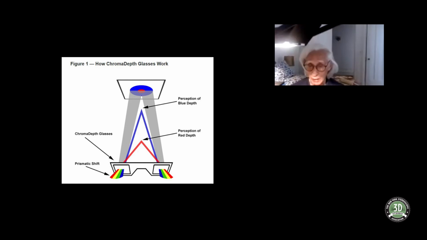However, when you pick a liquid or a plastic to do that, something interesting happens. You do get a quality depth distance between the colors. It's really enough to make it interesting. However, the red images converge right next to your nose. In other words, the colors go from red to blue in depth, but the closest one is right against your nose, and you have no choice. If you want to have a large arc, red is going to be close to your nose. And if you try and focus on your finger in front of your nose, as I'm doing now, and then focus further away for blue, it's painful. You would not want to do that for any length of time.